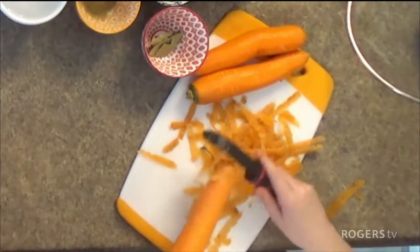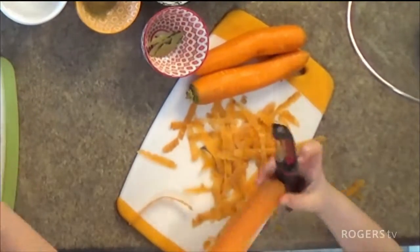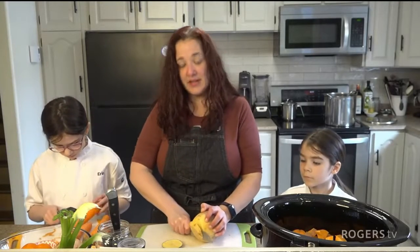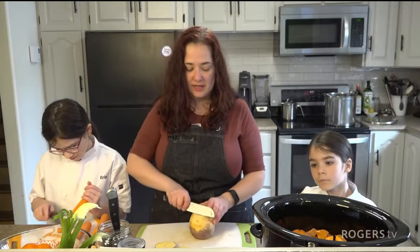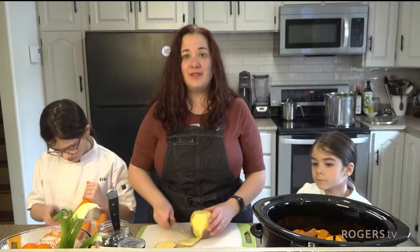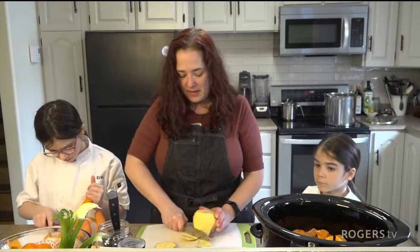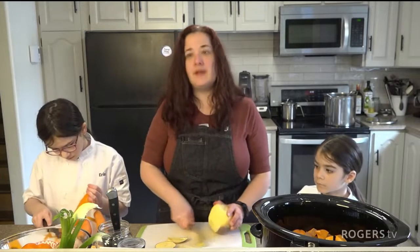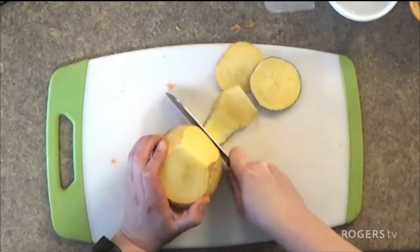And I love this recipe because there is a lot of nutrition in it. So what I've done, instead of using regular white potatoes, which there is zinc and things like that in regular white potatoes, I decided to level it up a bit by using sweet potato. And the sweet potato really adds a bit of a sweet flavor, but a bit of a more body to it as well.